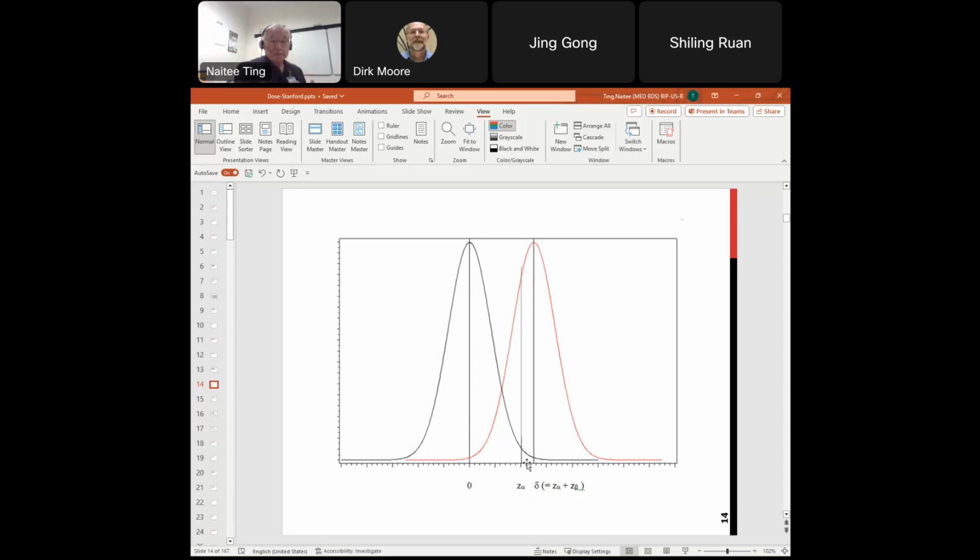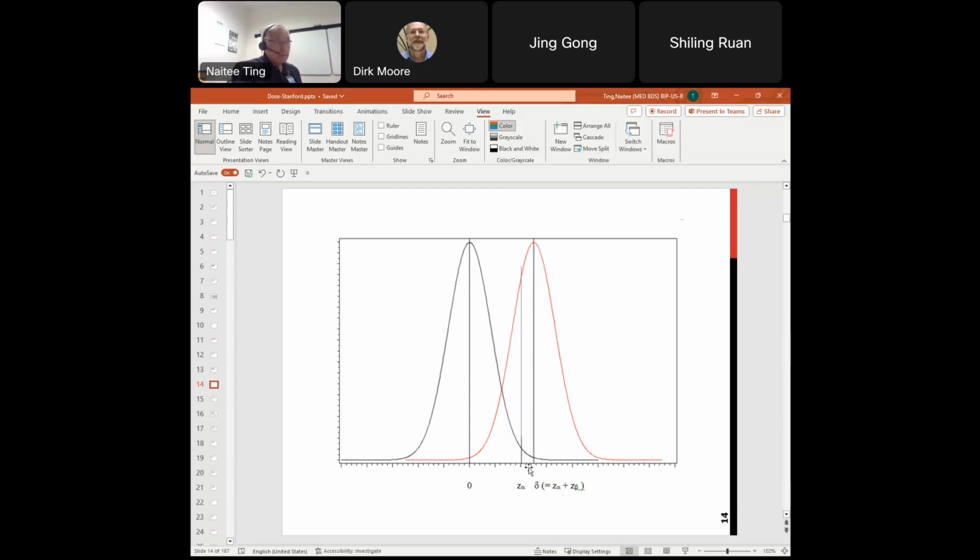If you make a go decision, your alpha is not compromised. You make a go decision, it is statistically significant, even though it's not clinically meaningful, but your alpha is protected. But if you make a no-go decision, your beta is inflated. If you observe something in this area, your beta becomes 0.5 if you make a no-go decision, right? Because your beta, your type 2 error probability, was from this line to the left, and you observe something here and make a no-go decision, your beta is inflated. Okay. But these are not hard decisions.